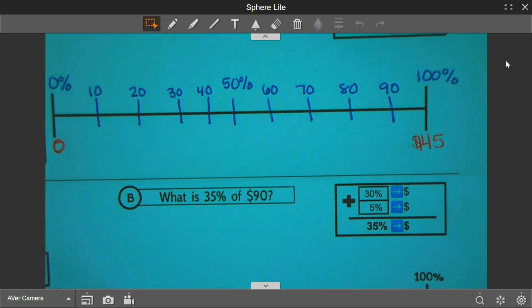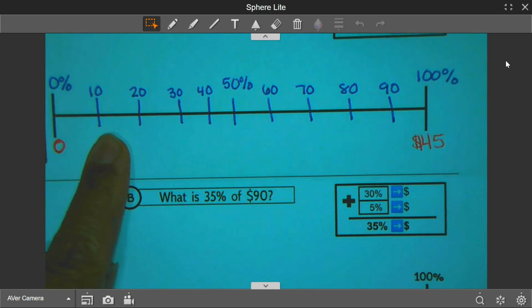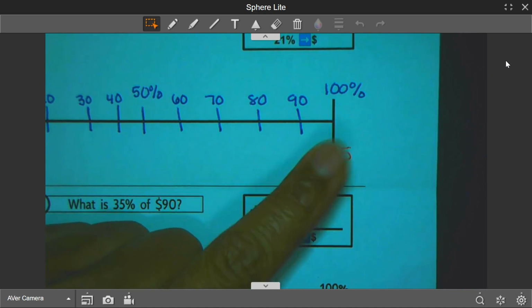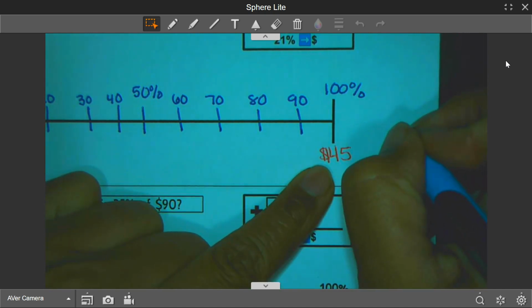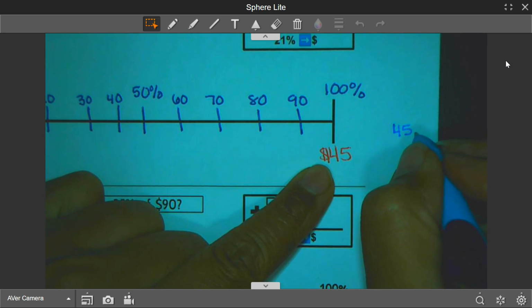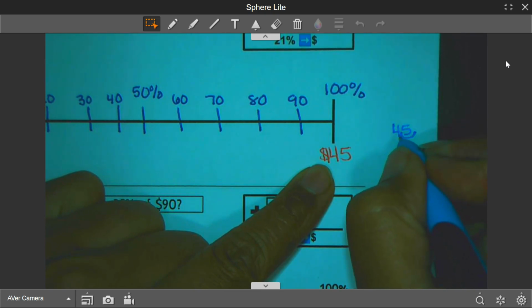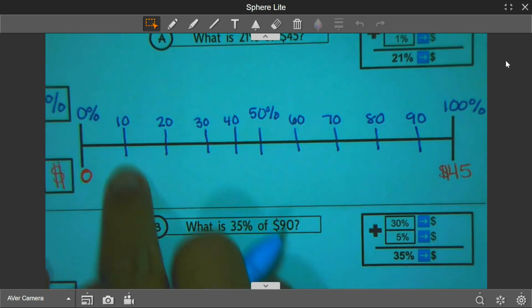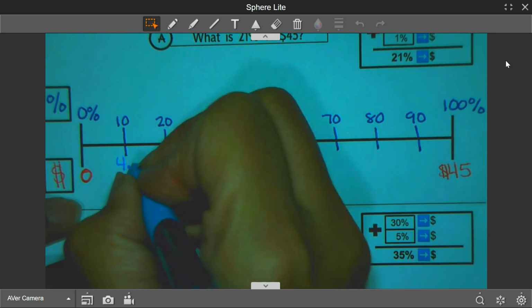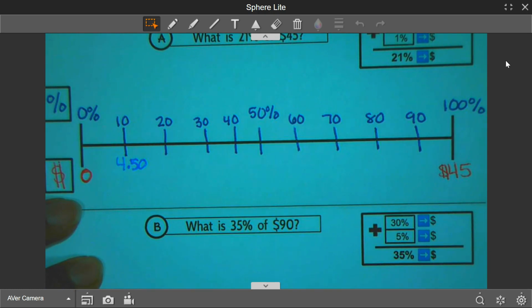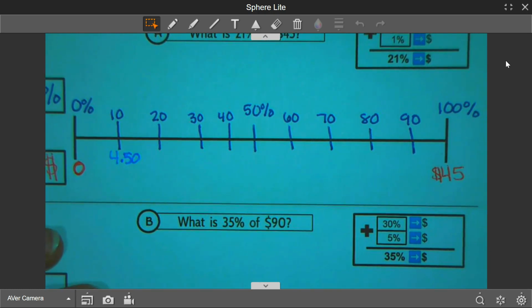Okay, so now remember, we said 10% is helpful to know. We just practiced calculating 10% of a number. So let's take this number here, 45. How do I calculate 10%? Divide by 10, which means the decimal moves over 1 position to the left. So that is 4.5, and that would go under 10%. So I have $4.50. We'll change colors.